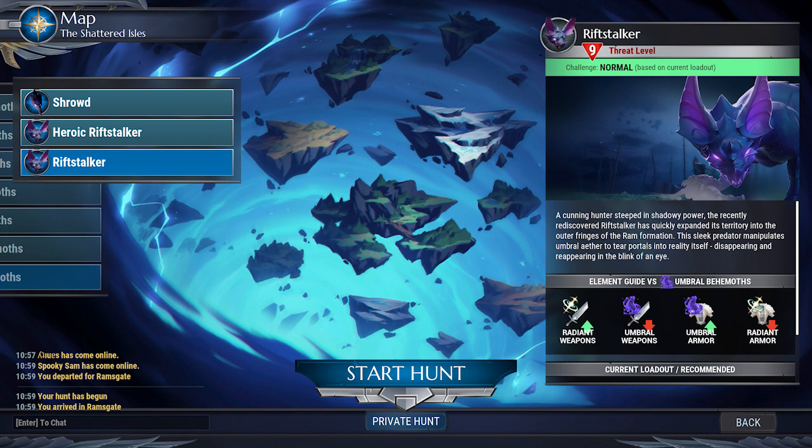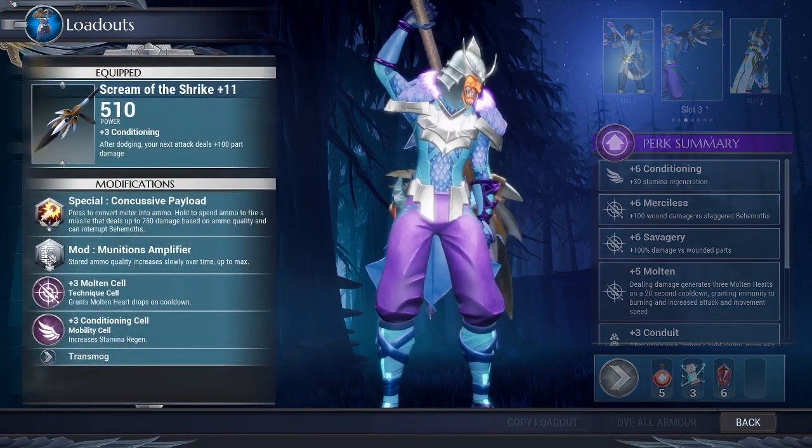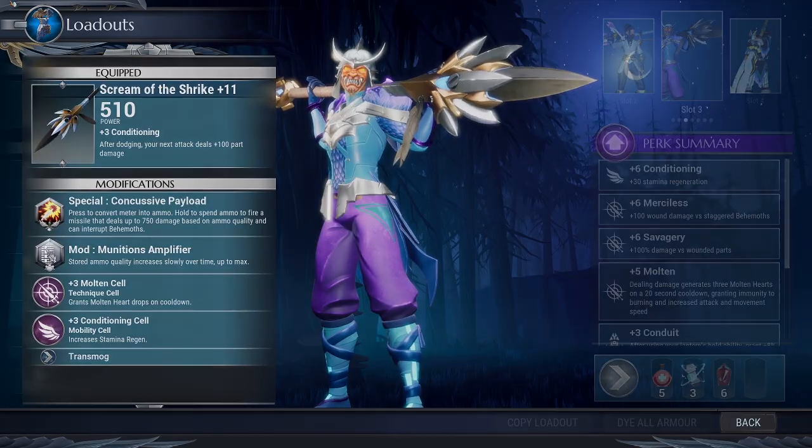Riftstalker is an umbral behemoth, so the best weapon element against it would be radiant, and for armor, umbral would be strongest. When it comes to weapons, if I had to choose one, it would be the pike, the main reason being that it can interrupt Riftstalker without having to get close. Yes, chain blades, aether strikers, and axes can do the same thing, but they're way less forgiving if you miss.